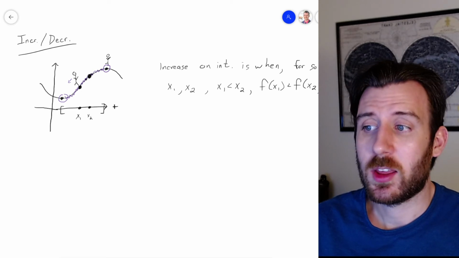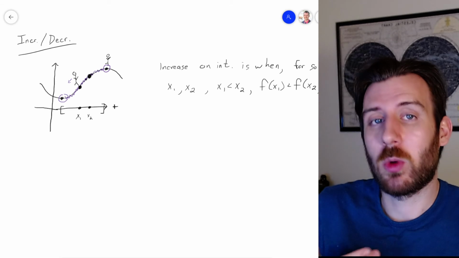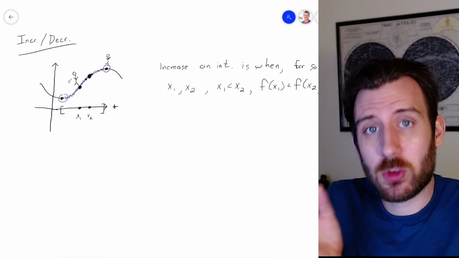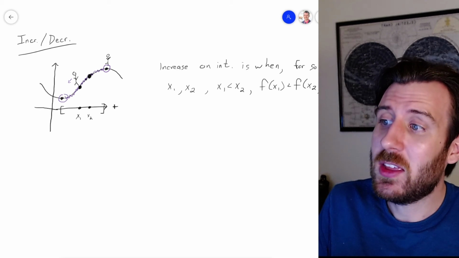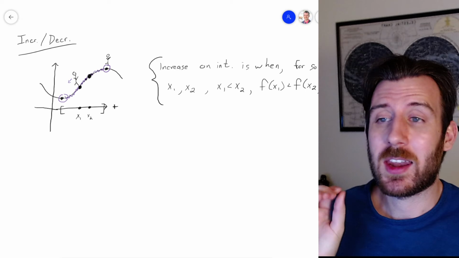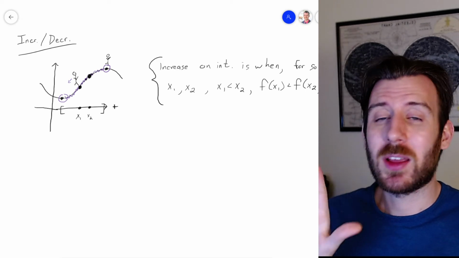Now, this is where taking good notes becomes really important. And taking good notes does not mean writing down what I write down. It means writing down what I write down and then taking time to write it in your own words as well. Because this is something that may make a little bit of sense now, but if you look at it in a month or 2 months, it will likely not make any sense. So you want to take time to write this in your own words.